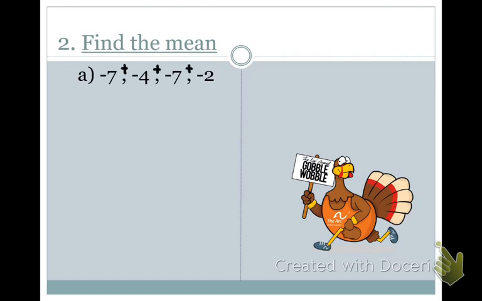So here's how we're going to do this. We're just going to take it one piece at a time. So let's just work from left to right. We're adding negative 7 plus negative 4. Same sign or different sign? Same sign. Add the numbers, keep the sign. What do you get? Negative 11. Negative 11. All right, now all we're going to do with this right here is just bring it down, okay?